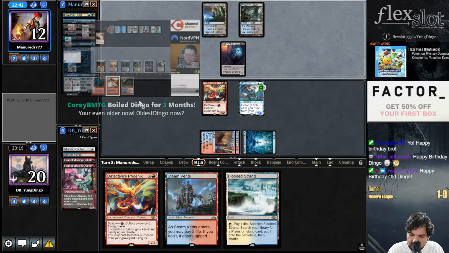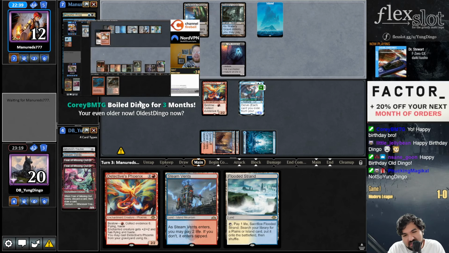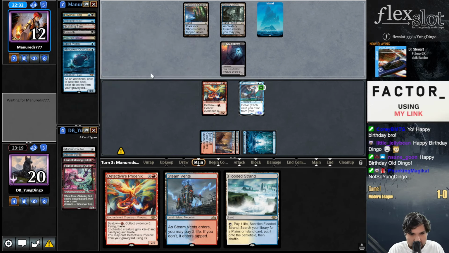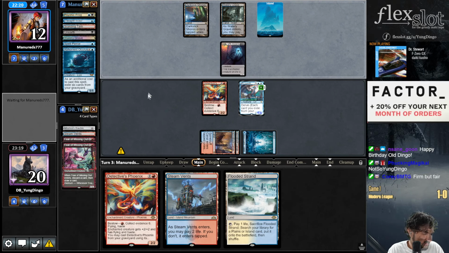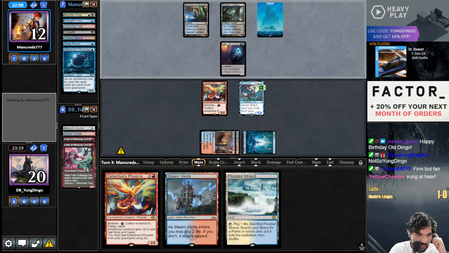Oldest Dingo. They were asking me. Taryn sent me a message and he was like, "What do you want the back of your Apex jersey to say, Young Dingo?" And I was like, "Just Dingo. I'm not young anymore. Every day I'm just getting older. It sucks." Firm but fair, yeah. Just Dingo. Young at heart.